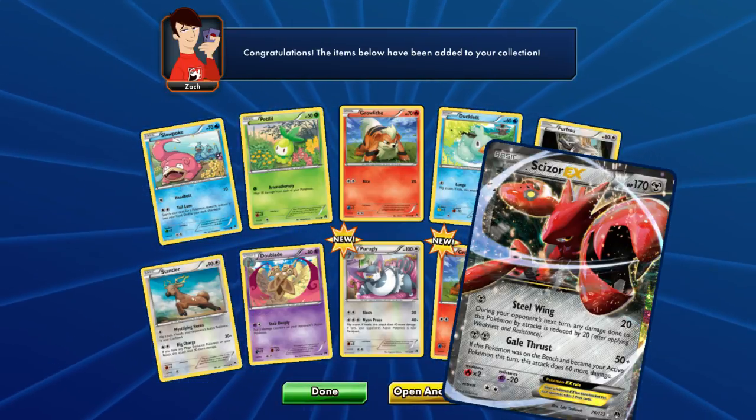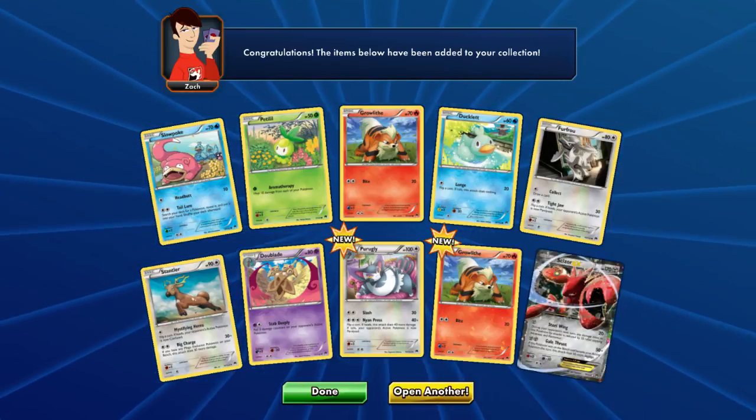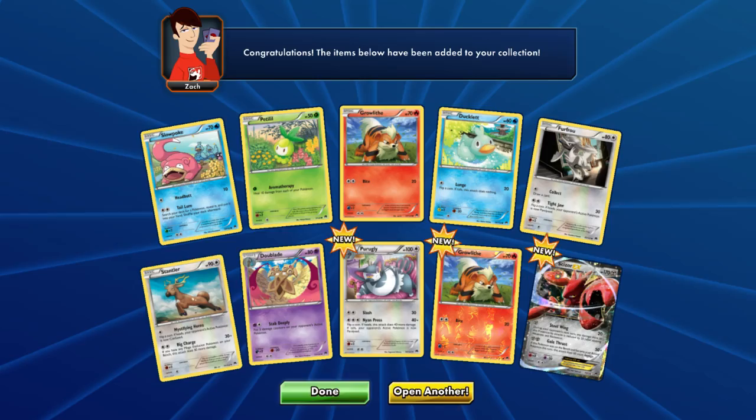I just don't like Steel Wing at all. But Gale Thrust is really cool. Has a really cool effect. And I'm kind of happy to get it. I may trade the Scizor EX away though. I'm not sold on it.